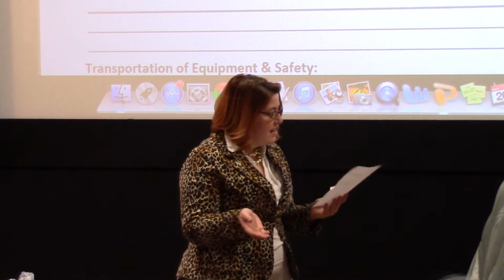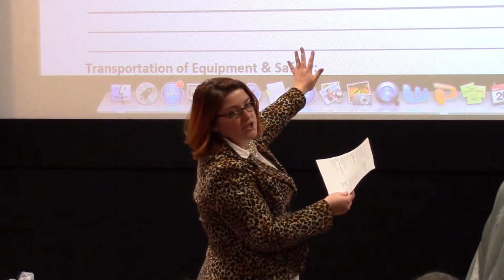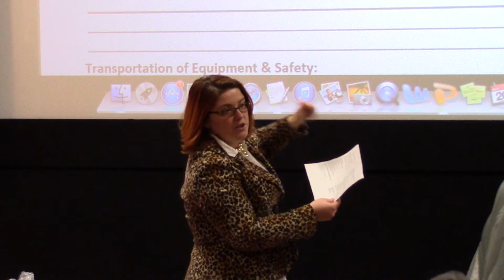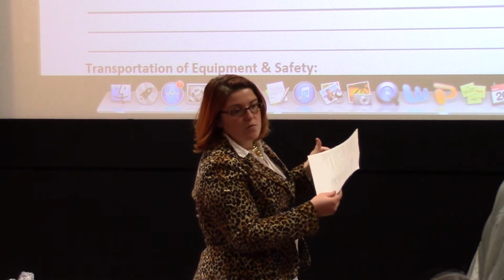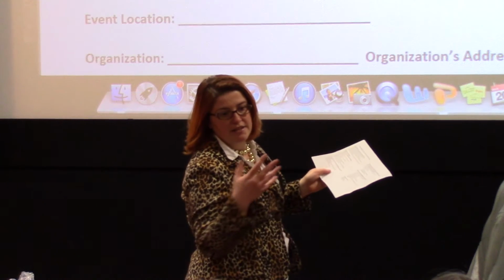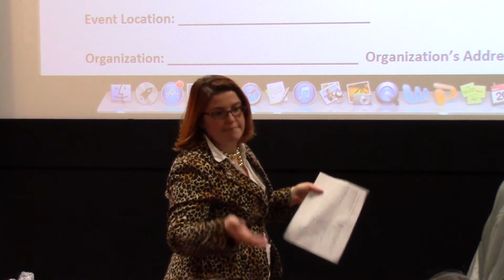All right? So that's just what we're going over. That's really, for things you need to know right off the bat to get equipment, it's right there. Utilizing a lot of that equipment will happen when you come to show up to pick it up, so it's fresh in your memory right before the event.